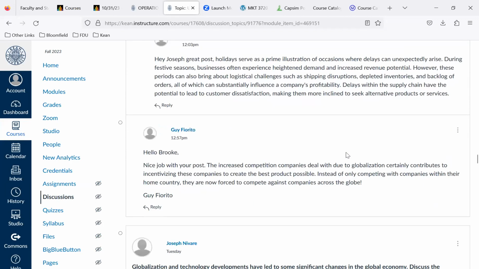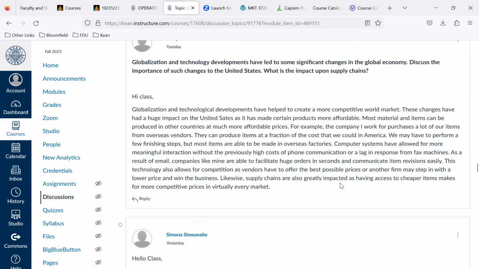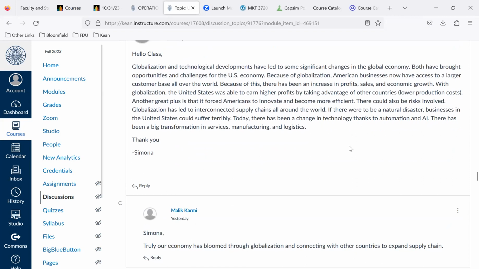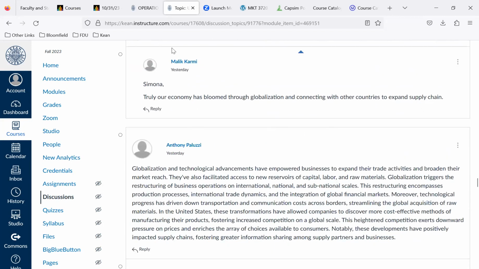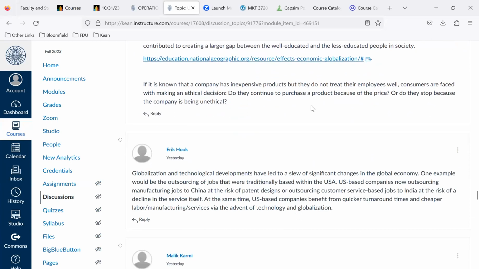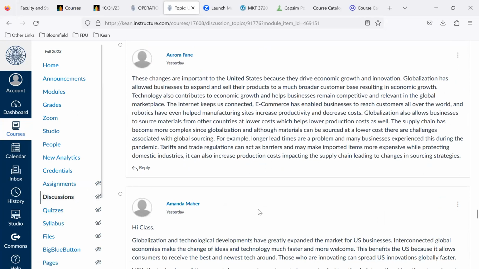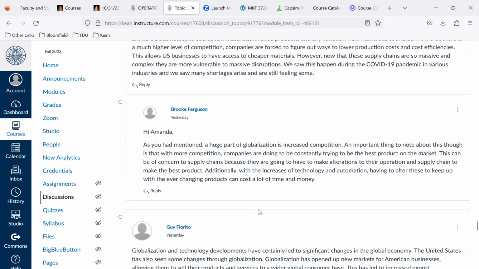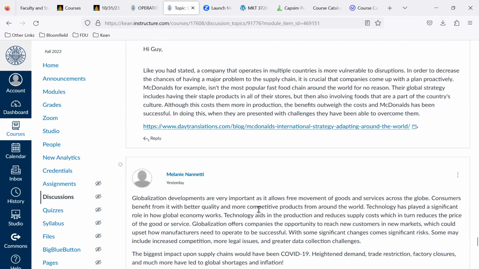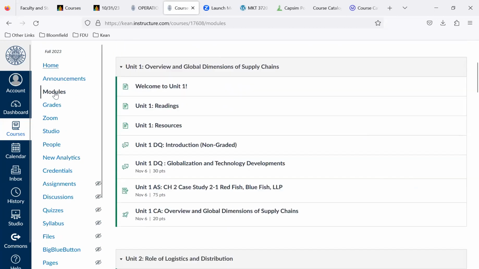So you're not worrying about writing 6 posts a week like Kane Online and some of your other courses will require you to do. Just make one strong initial post, like some of these here, and one strong response, rather than these generic couple-sentence, couple-word responses that do not add to the conversation. Even though, as I mentioned, the rubric calls for that, I'm going to grade one strong initial post and one strong response, instead of one initial post and 5 responses.